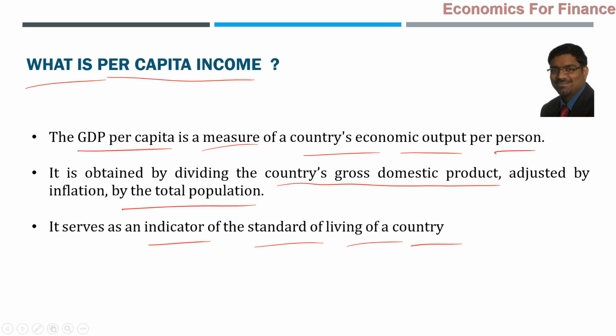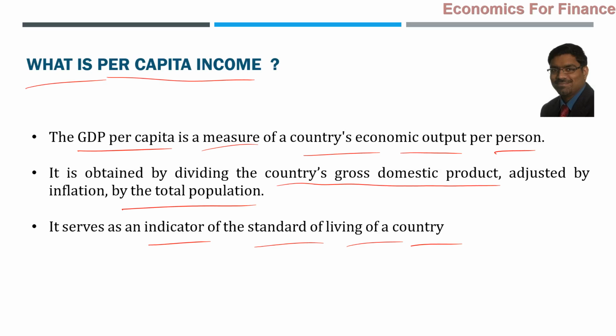Explanations are only for understanding. Examples are only for understanding. Any factual data given to you is only for understanding. That does not mean anything more than that. What is important from the examination point of view is what is there on paper, what is visible to you now on the screen. That is what you should write. If the question says what is per capita income, this is what you should write.